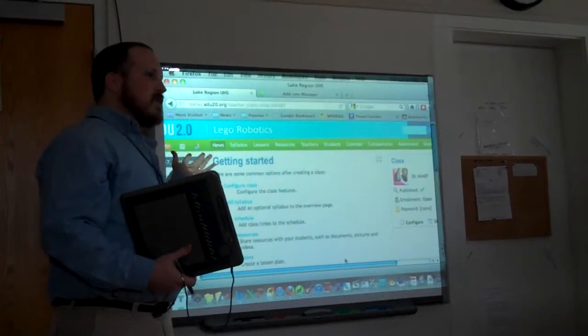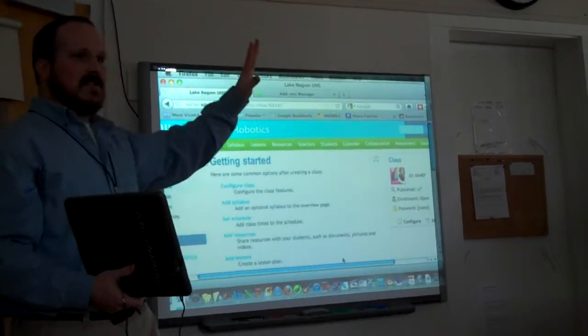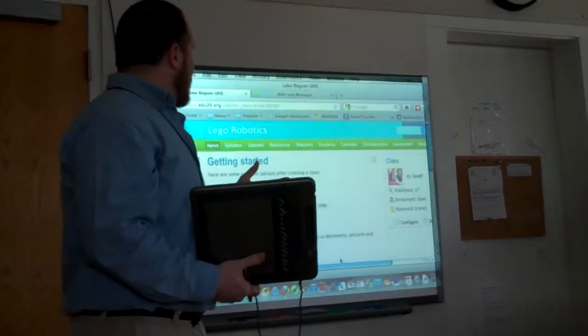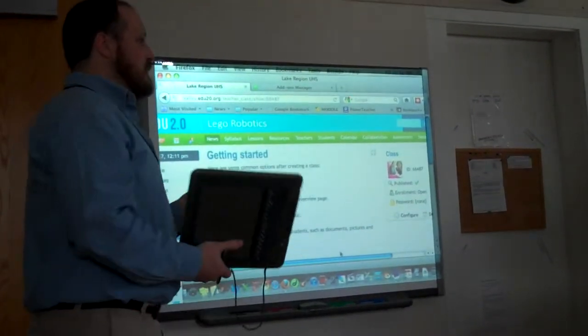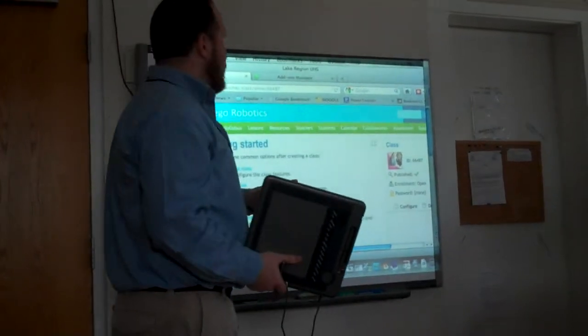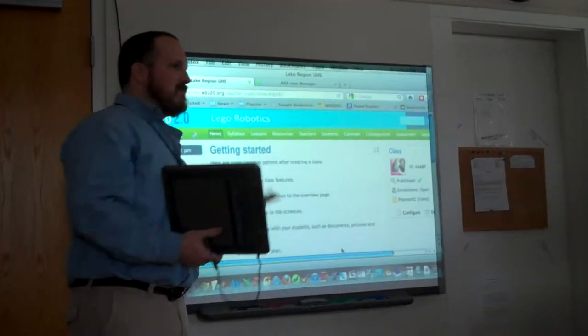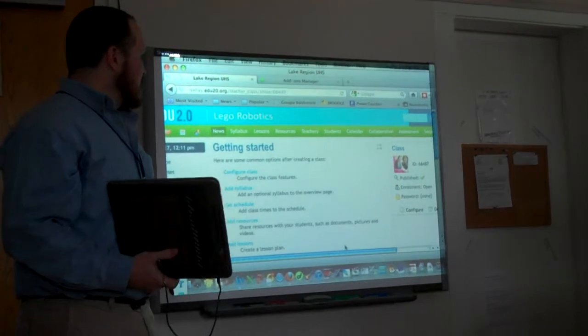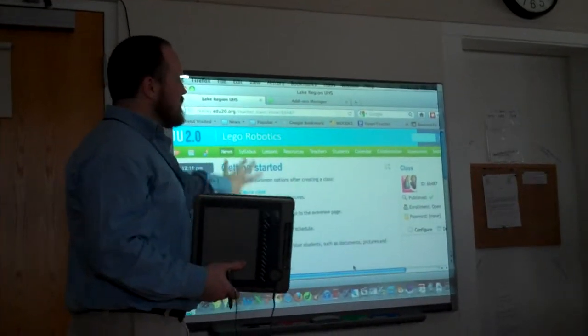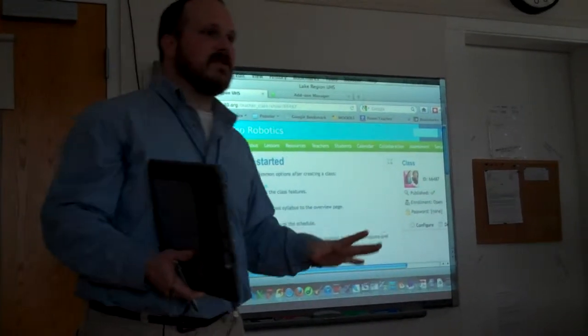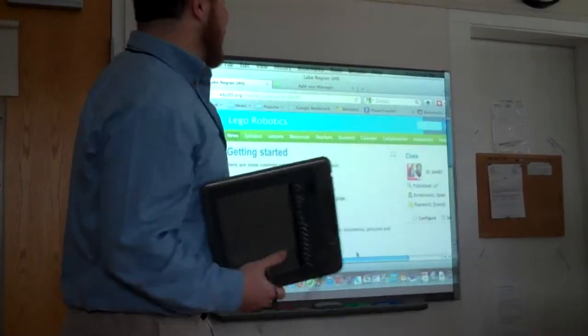Whereas EDU 2.0 is kind of like Google. It's out there in the cloud somewhere. We don't control it, and it's free to a point. If you want some extra features that I haven't found a need for yet, they offer plans where you can start paying so much per month for those features. But other than that, it has a little bit of a flashier presentation to it, and that has appealed to some people. Stephanie, for instance.